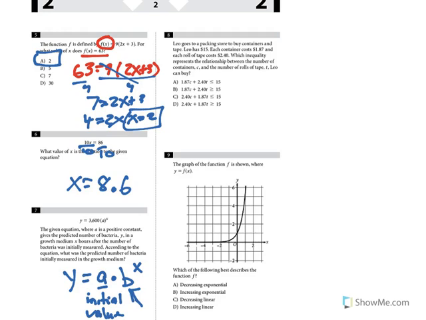So if they ask you for the initial value, well, the initial value is going to be 3,600. A would be the growth or decay factor, and x would be the number of periods, but again, it's pretty straightforward here. This one, very typical. We saw one like this last time. Match up the coefficients, right?